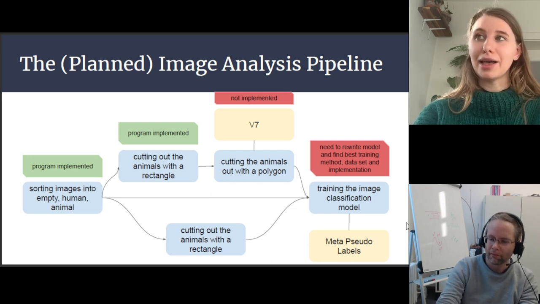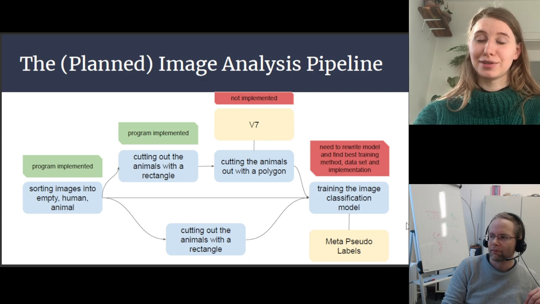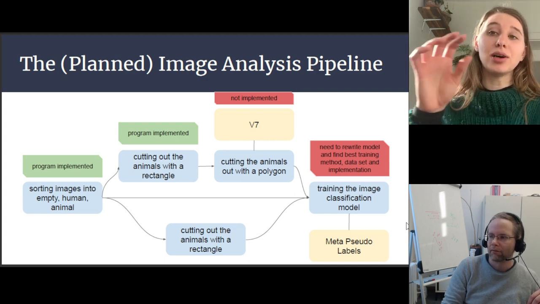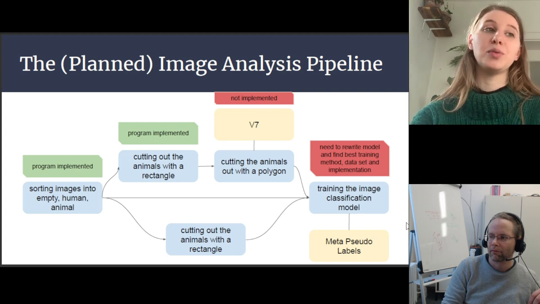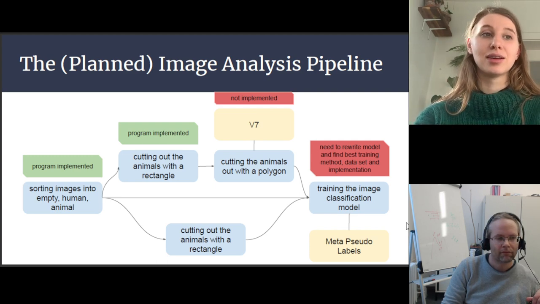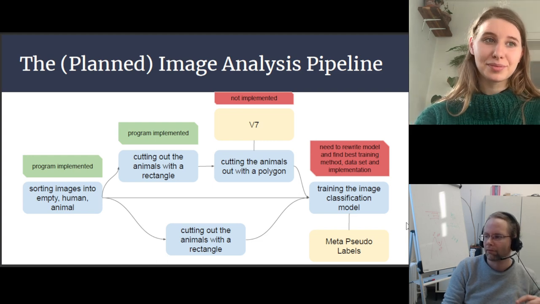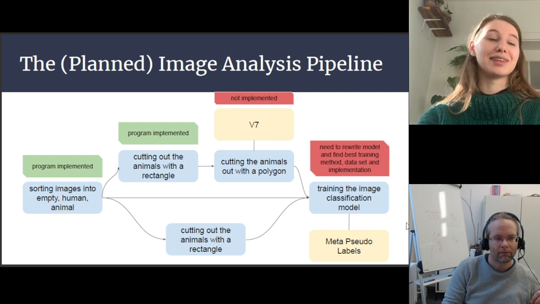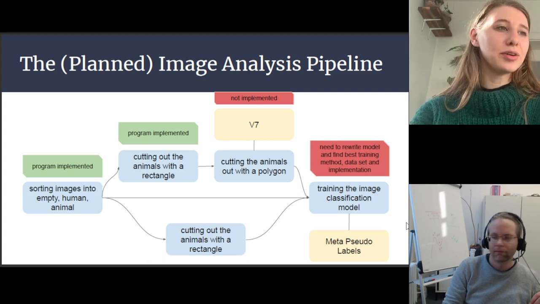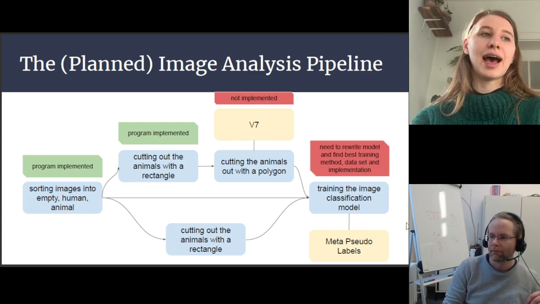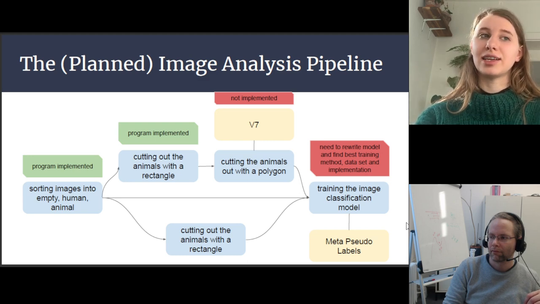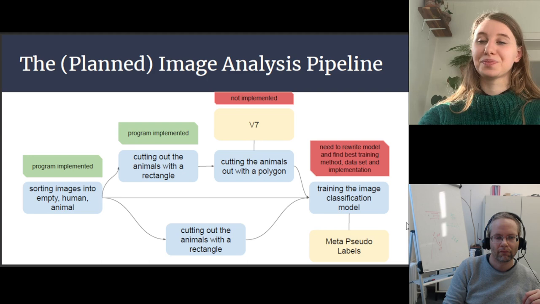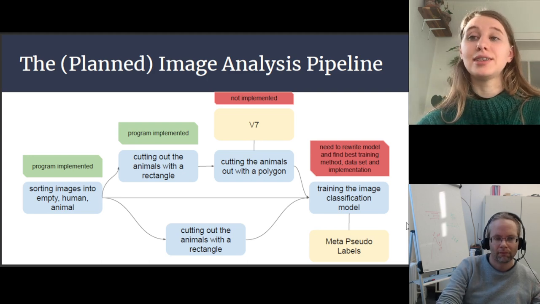And one way I thought we could eliminate it is just to remove the background. That's why Megadetector is so handy, because it makes a box around the animal, as you saw before. It does it pretty well, and we can just cut out the box with the animal in it. So we remove about 80 or 90% of the background, depending on how close the animal is to the camera, which makes the probability of background bias much lower, is what I'm guessing. That's my estimation. So the lower pathway would be cutting out the animals with a rectangle and then training the image classification models on these cutout rectangles. And there also have been other tests, and it does seem to improve it.